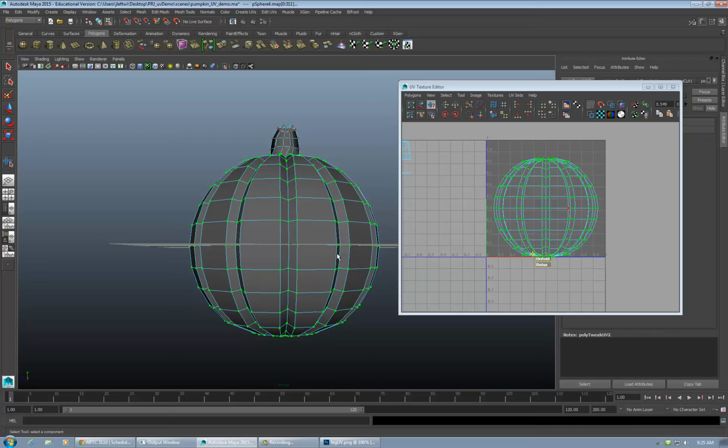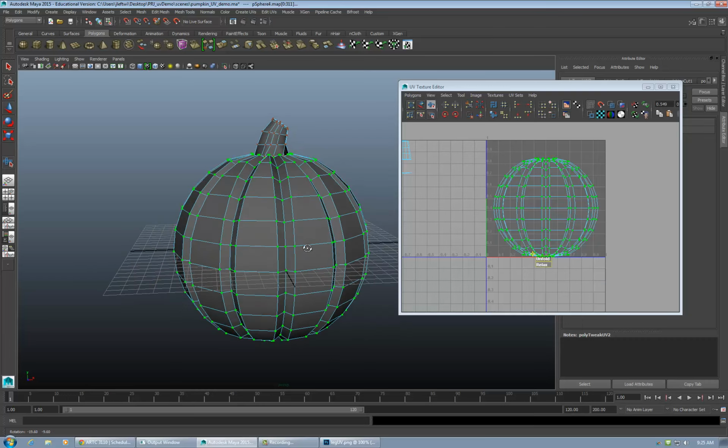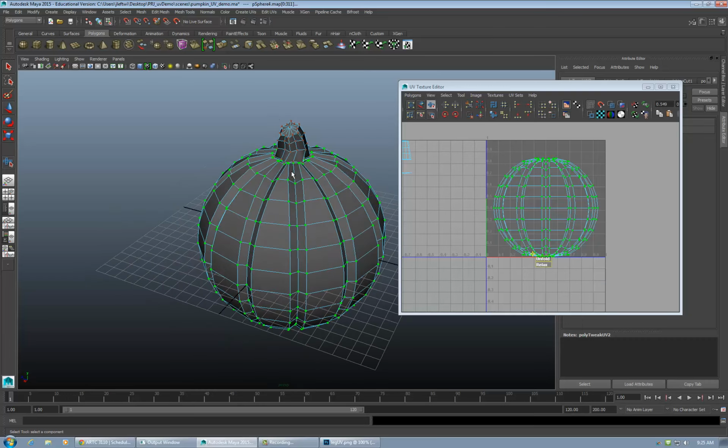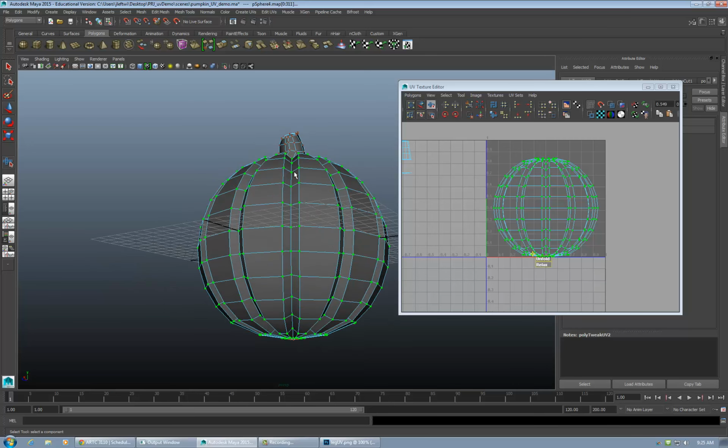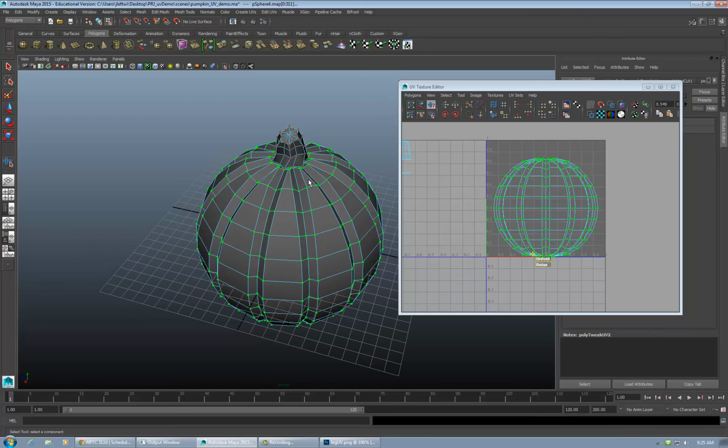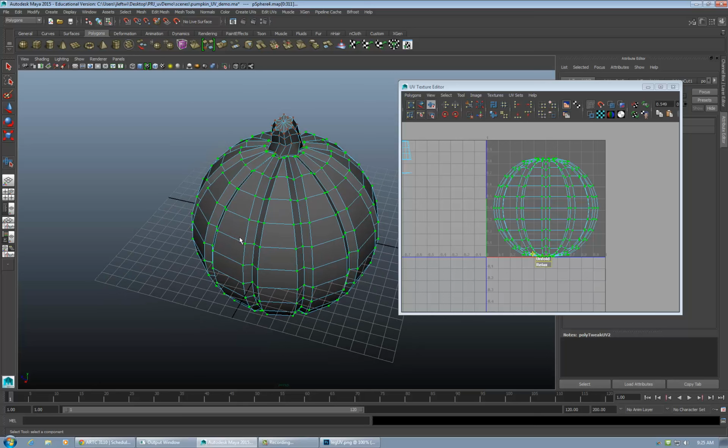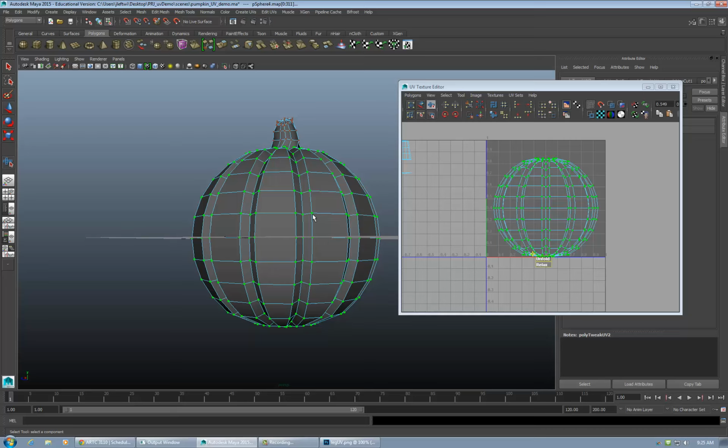So the trade-off is that gives you a seam in the middle of the pumpkin, right? Which would probably be visible from every angle. So in this case, the trade-off is you probably want to keep a seam vertical and ideally between one of these segments, so it's kind of hidden in a shadow maybe. But it's not really working with planar projection and relaxing. Well, that's okay because we can use spherical projection because this is roughly a sphere.